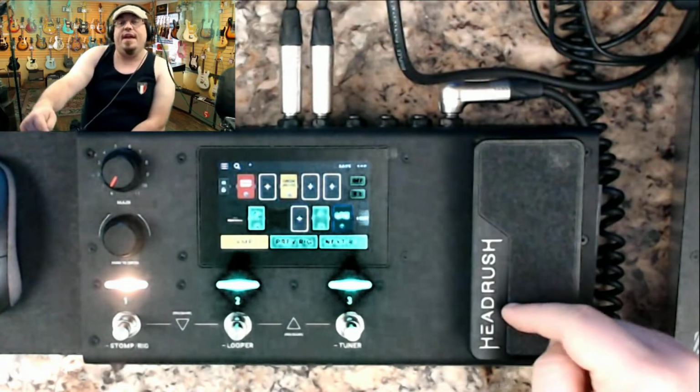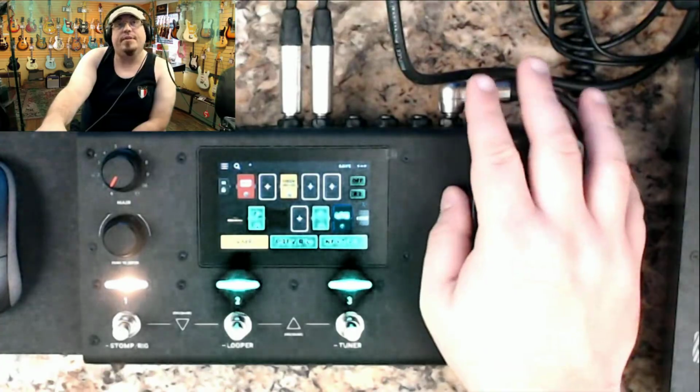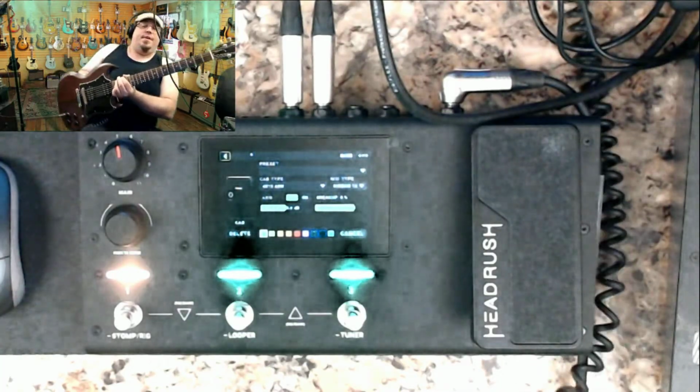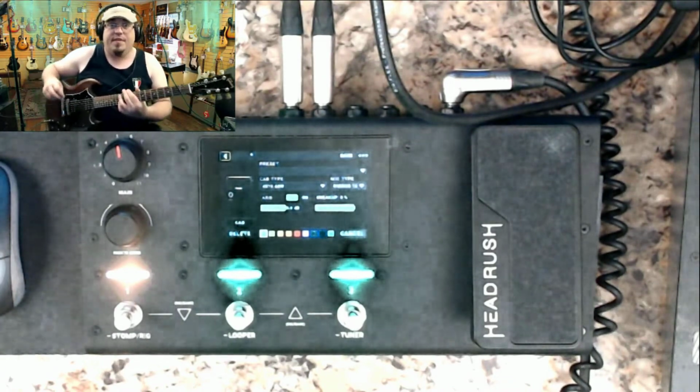Today we're going to take a look at the Headrush MX5, and we're going to create an ACDC style rig. We had a request from Angel Martinez, who was asking, can you create a preset for an ACDC sound, like You Shook Me All Night Long? Thank you. So, Angel, we're going to create an ACDC style rig for you. Today's weapon of choice is a Gibson SG Faded Tico.